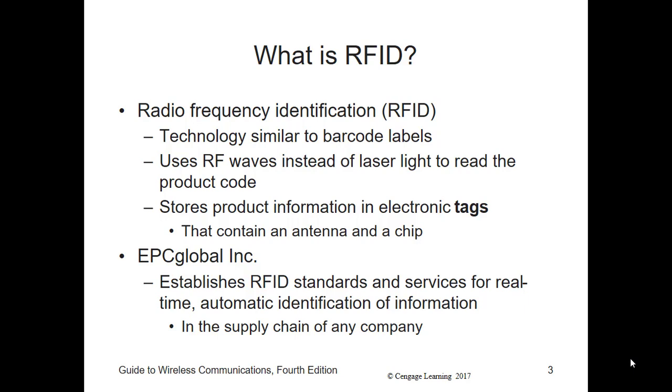RFID technology is not new. It's been used around the world in one form or another for many years. Even way back to the late 1930s, the U.S. Army and Navy introduced a system designated the IFF, or Identification Friend or Foe, which was used for the first time in the Second World War to distinguish Allied Forces aircraft from enemy aircraft by use of special codes that could be read by a friendly aircraft at a distance. Likewise, for many years, microchips and antennas inside tiny capsules have been implanted under the skin of household pets, and these tags contain a numeric code that is registered to a centralized database by the company that supplies the tags.